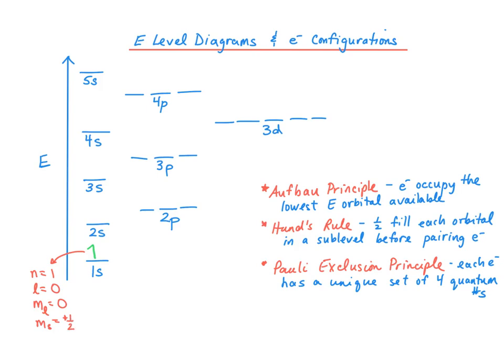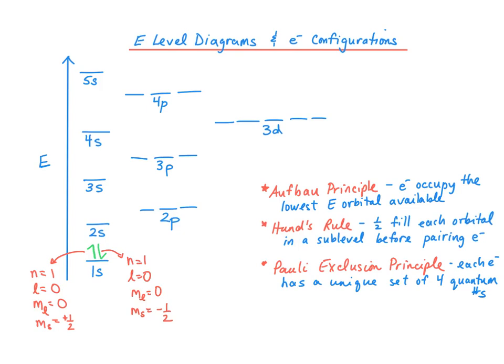So now, according to Pauli, no electron can have the exact same set of 4 quantum numbers. So if I'm going to do the second electron of helium, then I'll put that in spin down. And hopefully that makes sense to you because the 1, 0, and 0 are still going to be the same for this second electron, but now the spin will be -1/2. So if you were asked to do an energy level diagram for helium, you would need 2 electrons, and that's where they would go. By the way, you don't need to draw all the sublevels and orbitals that are not being used in a particular diagram. I just wanted to set it up so we could add quite a few electrons.